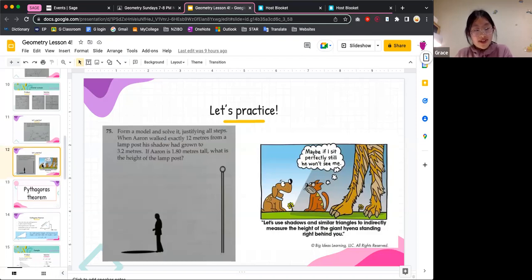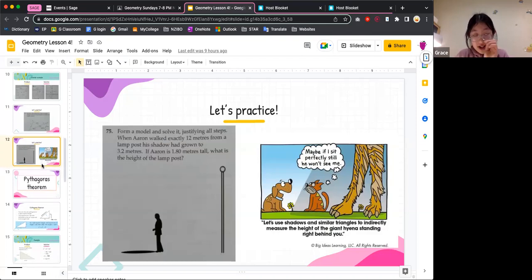This one is just an extra practice problem if you want to do that in your own time. You will have to draw your own triangles because they didn't provide them for you, right? So you'll kind of have to draw a diagram that goes like this. That's just to start you off, but I'll leave you to do that in your own time if you wish.